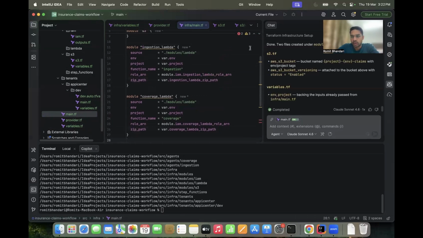I'll stop here for this video, because I wanted to cover till the S3 part. In the next video I will cover the Lambda, and maybe we'll try to cover step functions as well. Hope you're liking the series. We are doing everything from scratch. It gives you an idea how you can create a multi-agent workflow in AWS with step functions and Lambda as agents, and obviously Bedrock as the Gen AI service provider.